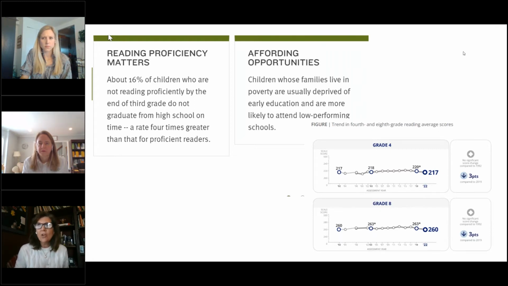So again, looking at that data, assessing what we're using, and making sure it's really targeting our kids is really important, especially for those third graders, soon to become fourth graders, because we don't want to see kids on that dropout track. It tells us that our interventions need to be stronger to make sure we get those kids back on track.